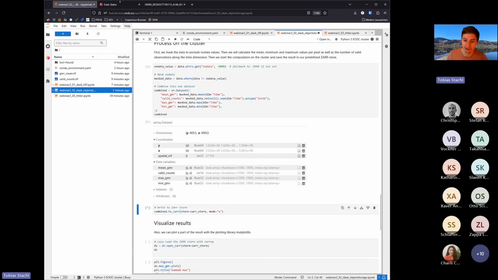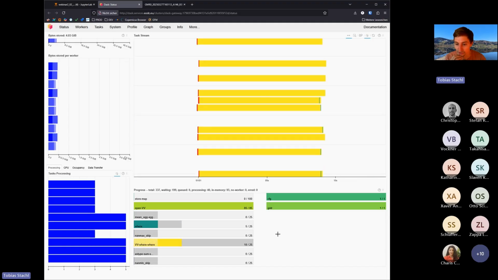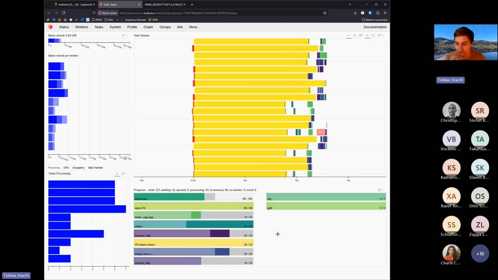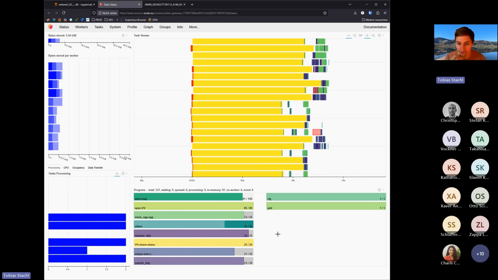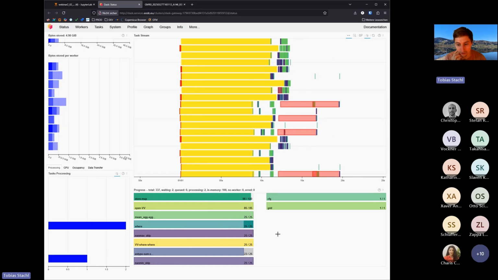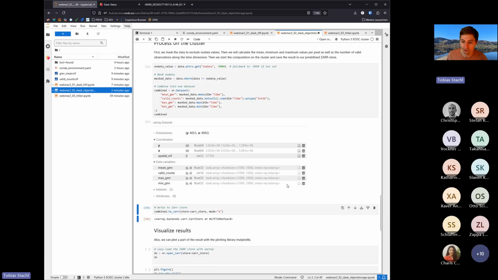So I will just hit enter again, and we will have a live view of the work being done in the background. It will load the data in, open the data, mask it, process it and save the data into our Zarr store.